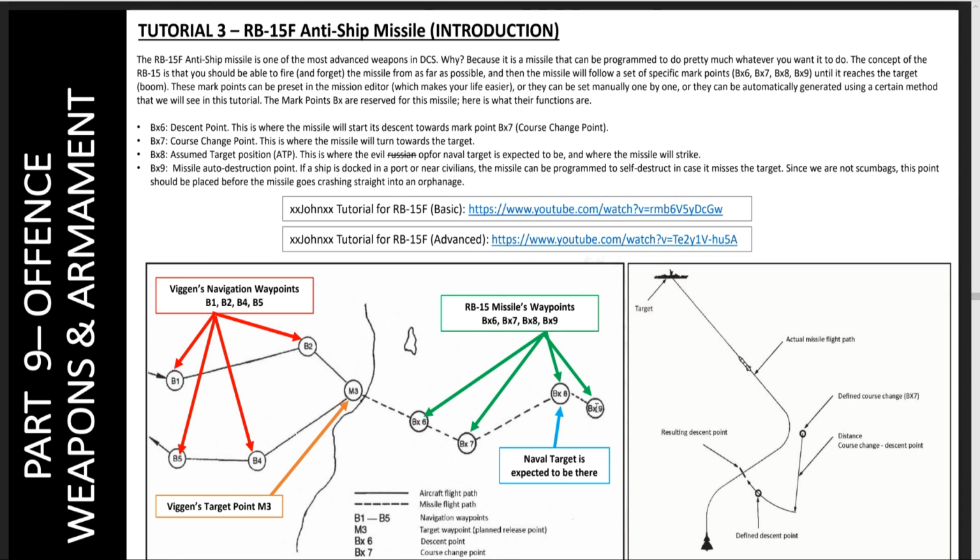Coming further back, we have BX6. So when you launch, you're going to be at an altitude of anywhere between 50 to 2,000 feet. That's the release envelope. Meters, sorry.